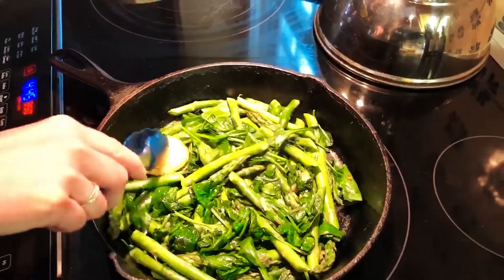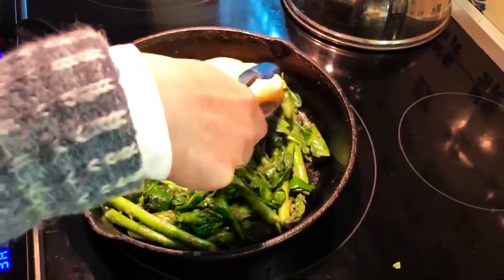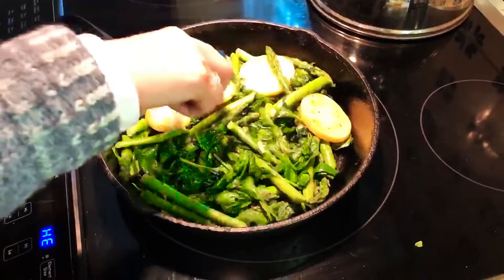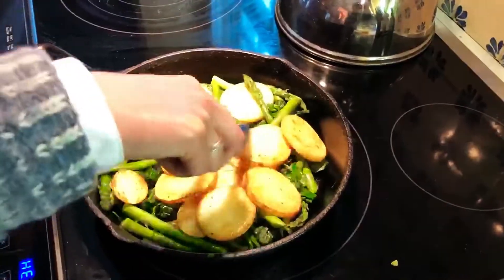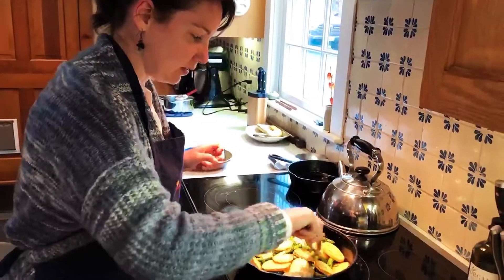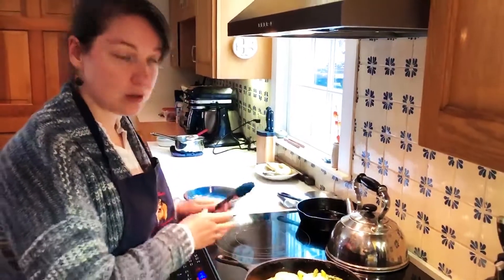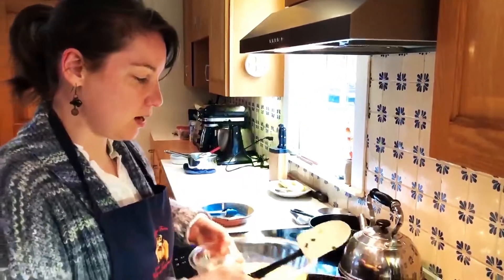All of our spinach is cooked down — look at how beautifully it's wilted in with the other ingredients. I now have my browned potatoes and I'm going to nestle them right in with the vegetables. One little note about the potatoes: I chose to leave the skins on. You can certainly peel them, but the skins are really nutrient-dense, and leaving them on is another way to cut down on food waste. Just wash them.